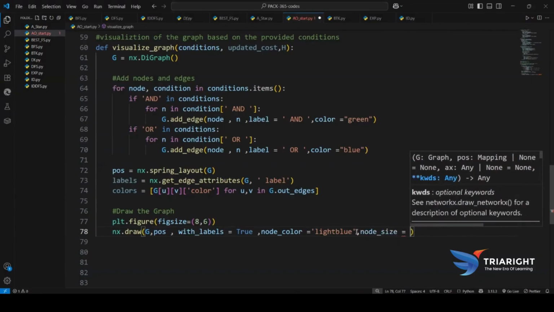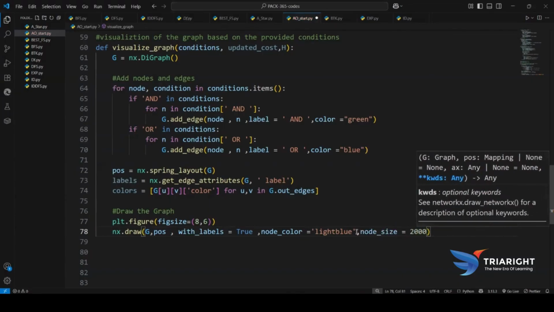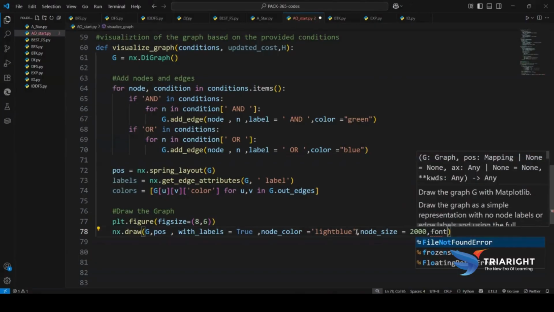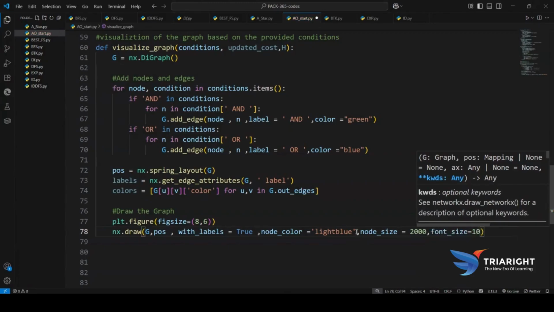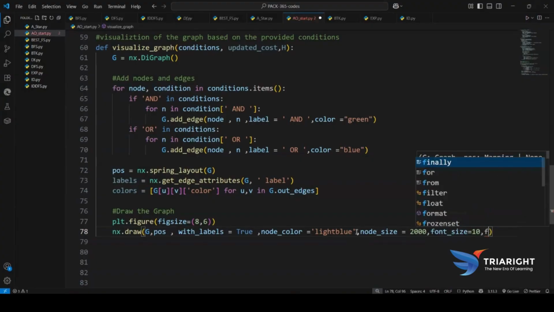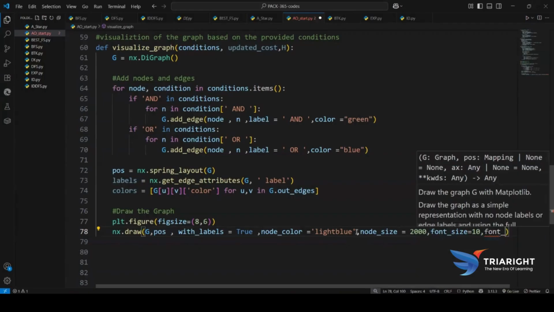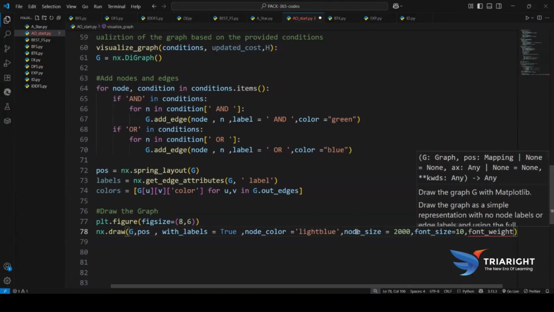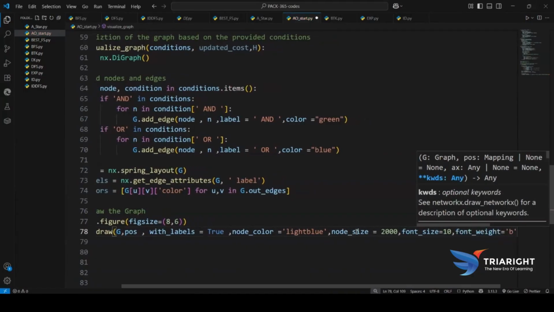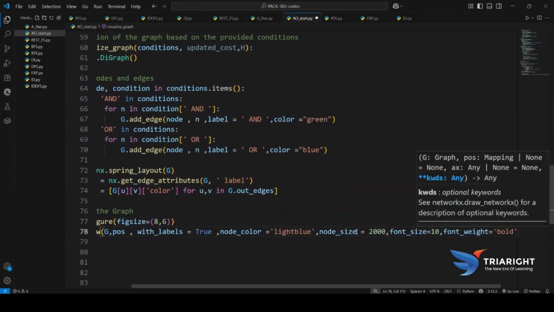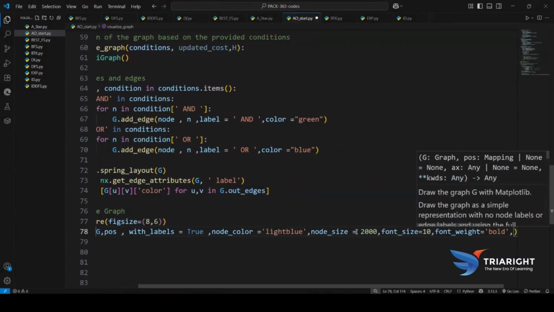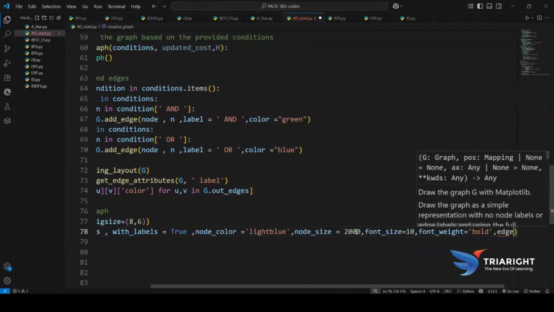Some main parts: we take node size as 2000, and we take font size here. It is a little bit like CSS when you're drawing your graph. So I take here 10 size for fonts. We can adjust the font weight also. Font weight equal to bold. I'm taking bold, and I want to take edge colors also, right?